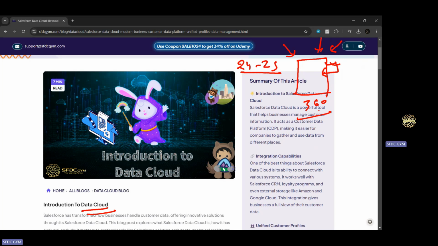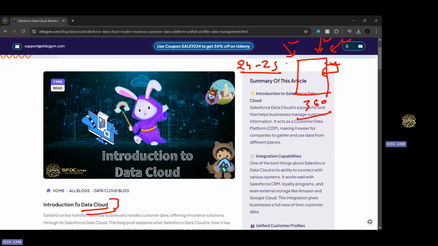The other type of challenge, since we are talking about multiple sources of data, is that data may not be present in a structured format. Data could be in the form of tweets. It could be in the form of clicks, Google AdSense, Google AdWords. Those types of data could also be present, and they can also be used in Salesforce Data Cloud to give the business a holistic view of the customers. So that is the main agenda of using Salesforce Data Cloud.